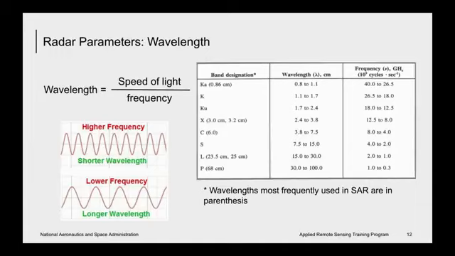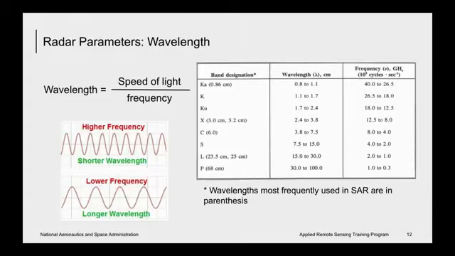The table on the right lists the common wavelength bands in radar. The letter codes, as you can see on the far left in the table, K, A, L or P bands, were originally selected arbitrarily to ensure military security during the early stages of radar development, which is why these letter denominations are not in alphabetical order. And as you can see, each band has a wavelength and frequency range.